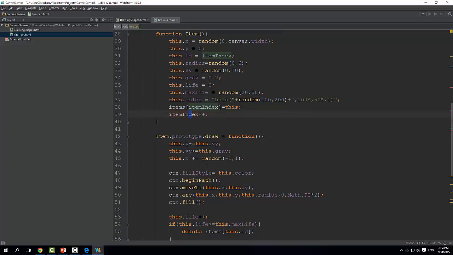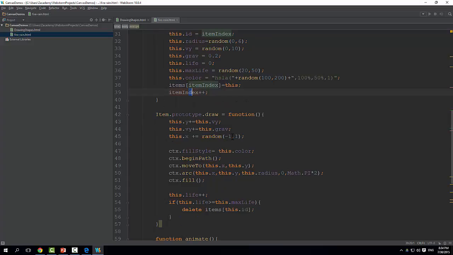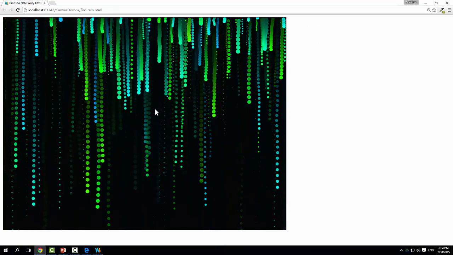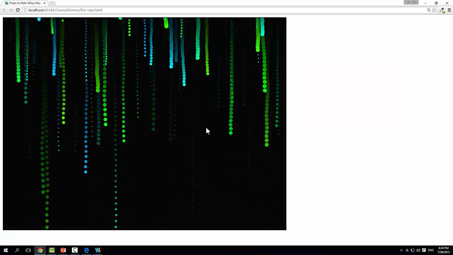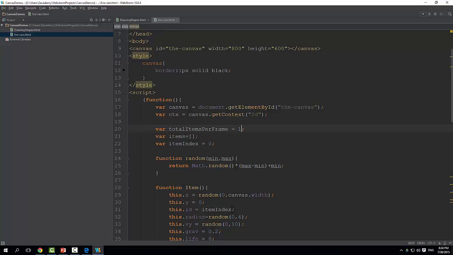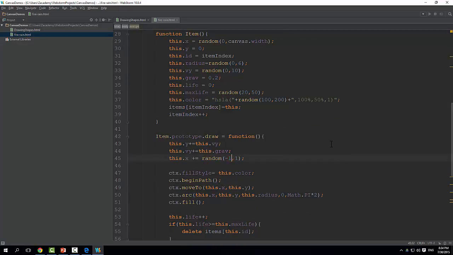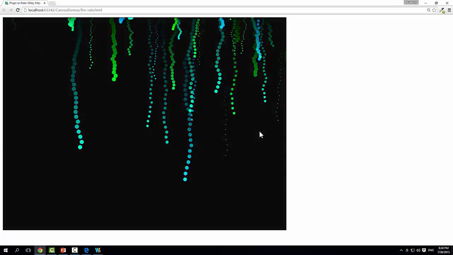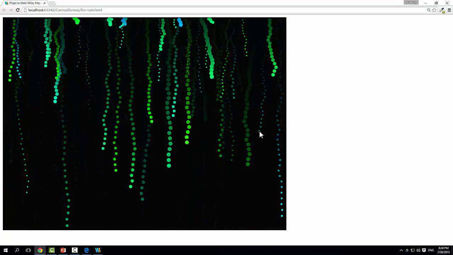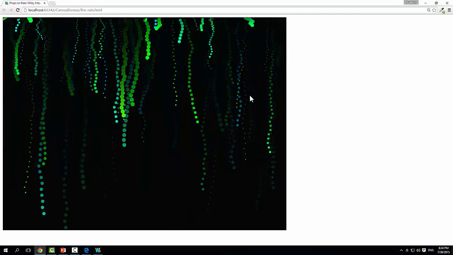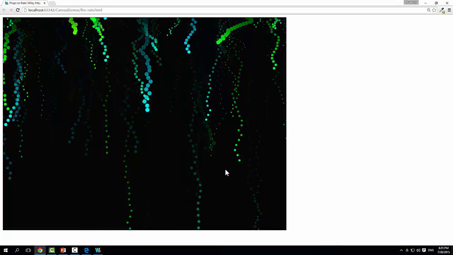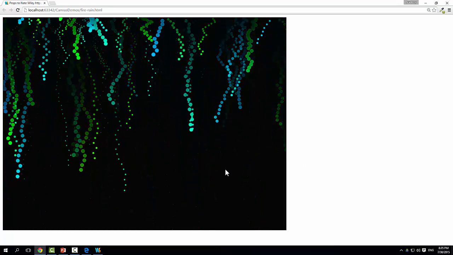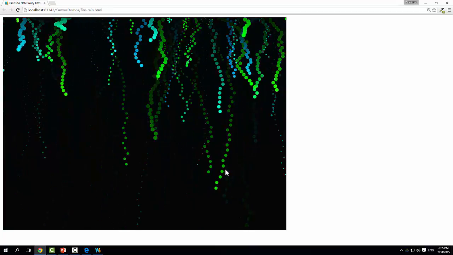This is okay. Okay, so if you want to make them fiddle around a bit more, so you see how they go left and right. Actually, this is going to become more apparent if we just have 1 per frame. Yeah, you see how they fiddle around left and right. We can change this with this value here from -1 to 1. So let's go crazy here. This looks quite cool, I think. So what happens if I put even more? Still quite interesting. It doesn't look like rain anymore, but the logic is the same.